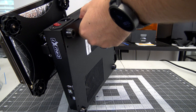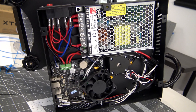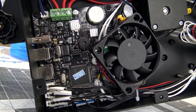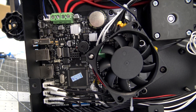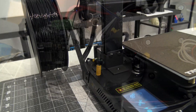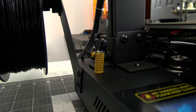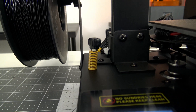Opening the base of the printer reveals the built-in power supply and mainboard. Unlike other small cantilever printers, the Crux 1 has the power supply built-in — no need for an external power brick. The control board uses TMC 2225 stepper drivers on a 32-bit mainboard. These motor drivers are near silent, with the only noise in operation being from the cooling fans, making it very comfortable to be in the same room while printing. It uses Marlin 2.16 as the firmware. Around the rear of the printer is the filament spool holder. The spring-loaded screw acts as a Z-axis end stop, making it easy to adjust the nozzle height with just a twist of that screw.